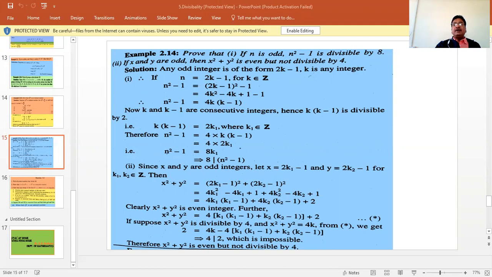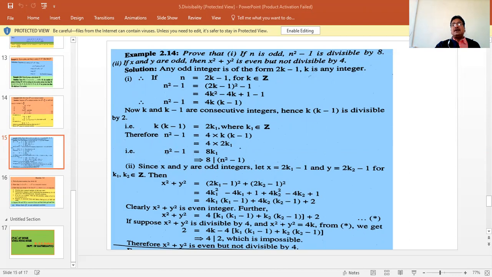And if we multiply any two consecutive integers, it is an even number. It is divisible by 2. For example, 3 and 2. What is the multiplication? It is 6. That is divisible by 2, is multiple of 2. If we take k as 5, then k minus 1 is 4, and 5 into 4 is 20. That is again divisible by 2, or is multiple of 2. That is, the multiplication of any two consecutive integers or successive integers is divisible by 2, is multiple of 2, or is even number.